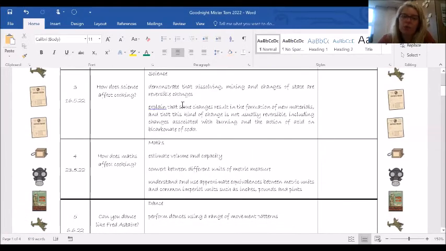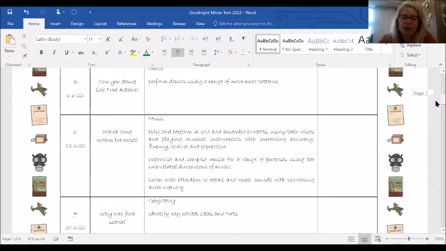So the science one will be more to do with an experiment to do with whether things dissolve, whether they separate, whether they create a solution. Is that something that can be reversed or not? And then we link that to our cooking, and maths the next week will be about measurement and converting measurements and things like that as well.